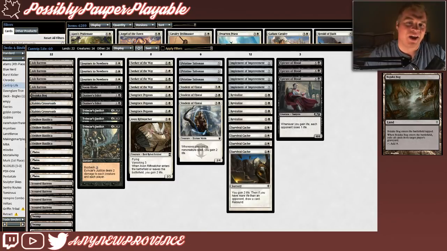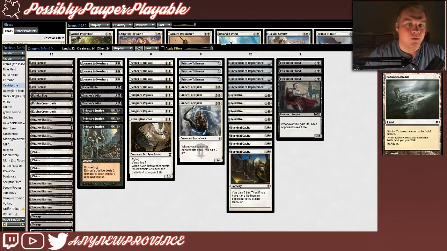Bojuka Bog enters the battlefield tapped. When it enters the battlefield, you exile all cards from target player's graveyard. If it's untapped, you can tap it for black. We have 2 copies of Kabira Crossroads, which enter the battlefield tapped, and when they enter the battlefield, they gain you 2 life, hopefully triggering Epicure of Blood. When they're untapped, you can tap them for white.